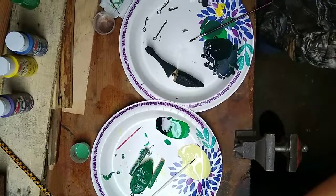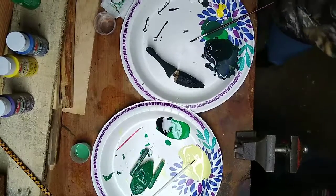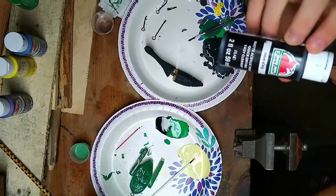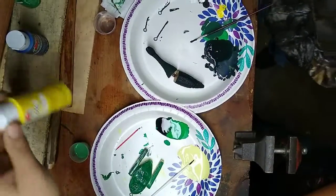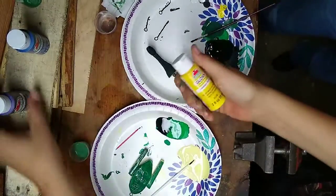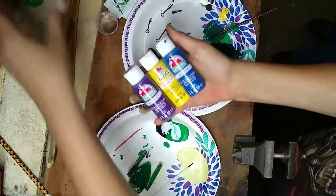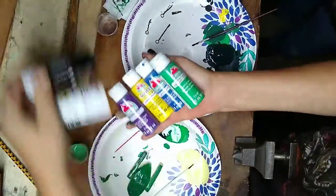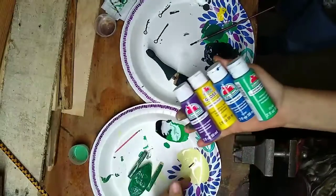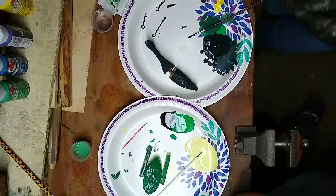And if you guys were wondering about the paint we're using, Apple Barrel. We got blacks, greens, whites, yellows, blues, and purple. Yeah, we have a variety of color, and as you can see, we mixed it. Just waiting for this to dry.